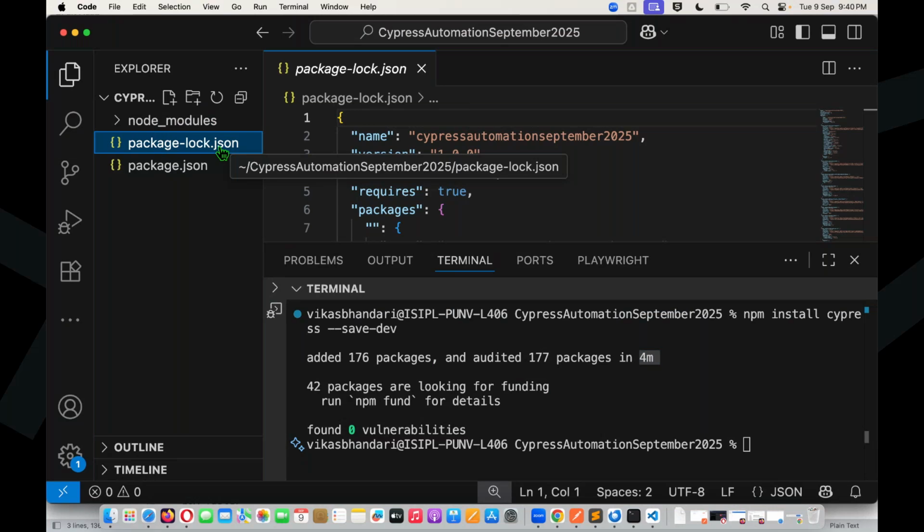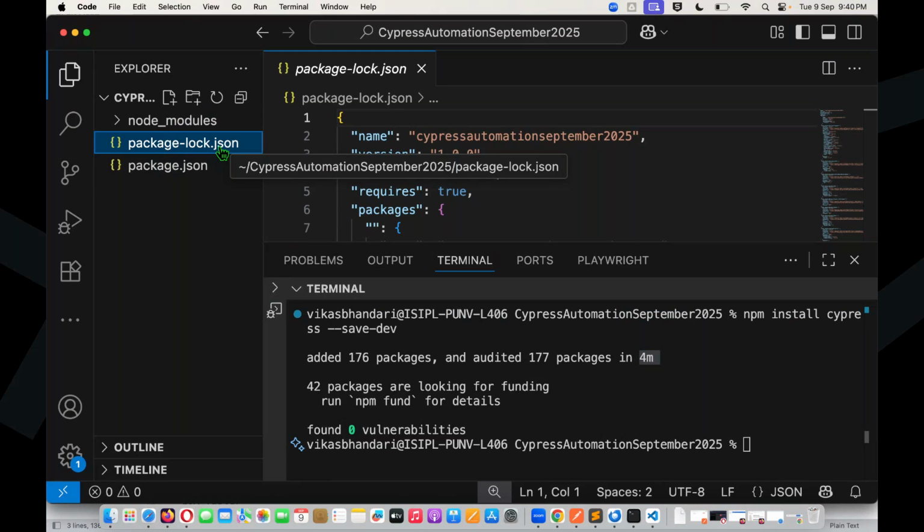But package.json is the most important, as it is used for installing plugins. It is used to initiate the npx open and npx run commands, and you can also add retries in the package.json. That's it.